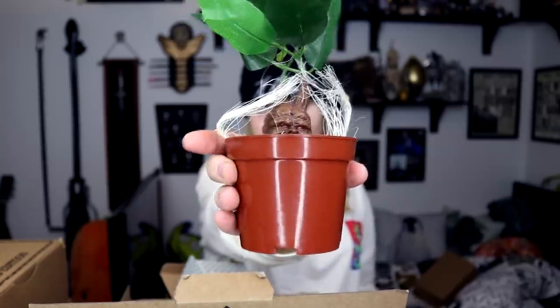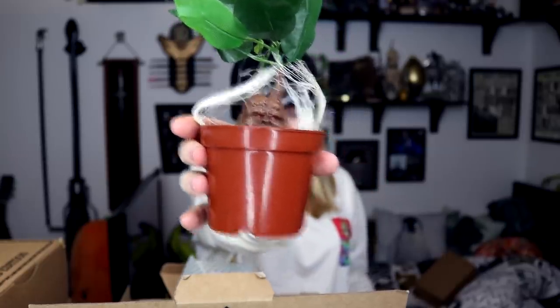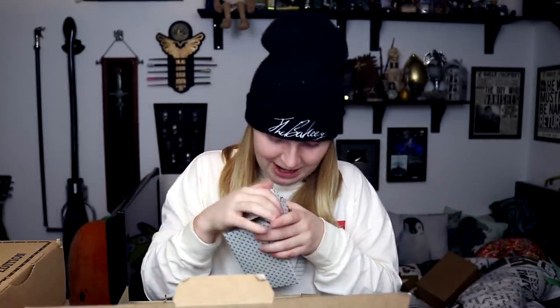Then we've got a magical potted creature. If this is a mandrake, I am done. Please be a mandrake... Yes! Oh my god, yes, Geek Gear! I've got this room of Harry Potter stuff and I haven't got anything mandrake. I just pulled him out — please don't scream! Geek Gear, I absolutely love you. Thank you for doing that for me. This is what I needed; prop replicas are my life.